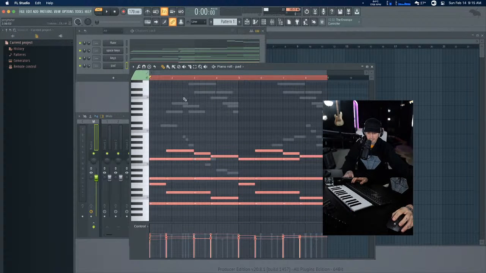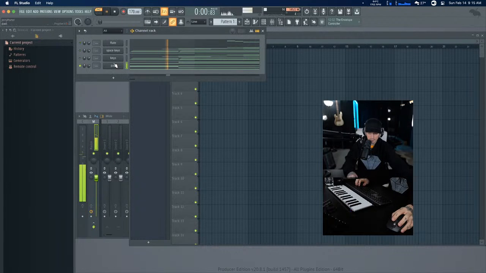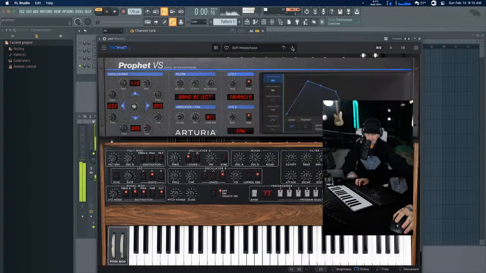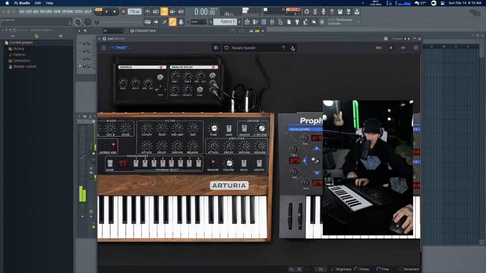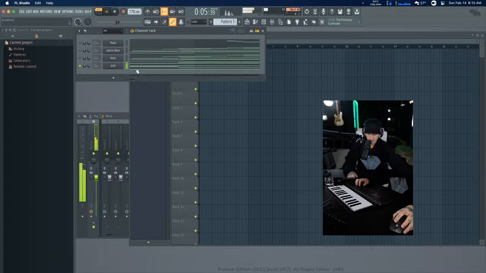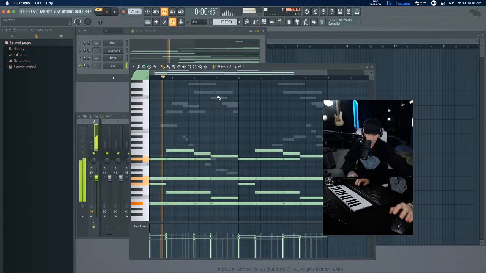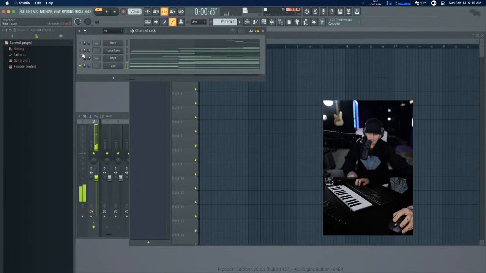So I'm going to quantize this to the actual grid. I'm going to go back to half step for when I'm making the beats, and we're going to test out this pad. Why is that called soft ambient? That one's kind of good. It's a little bit detuned. I want to check it with the... I think that'd be really good with Tremolator on it.